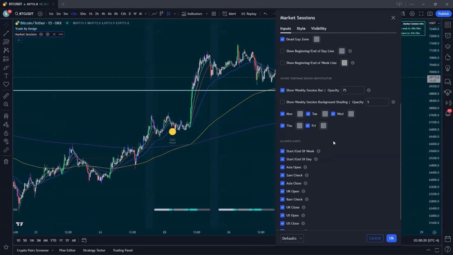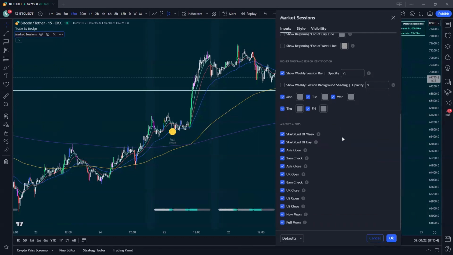Another thing that is very handy and it's not used that much is the alerts on the market session times. So how alerts works is you go and check whichever ones you want to be alerted about. This is far too many for me to be alerted about, so I would just go and uncheck the ones that I'm not interested in.